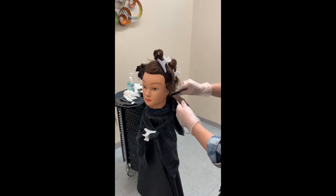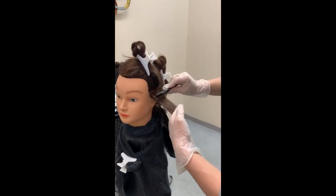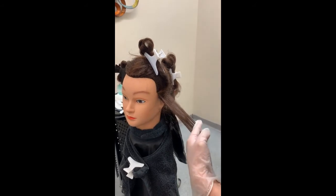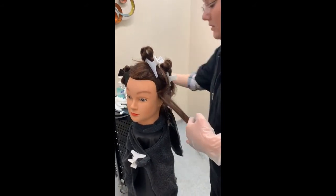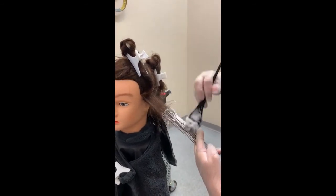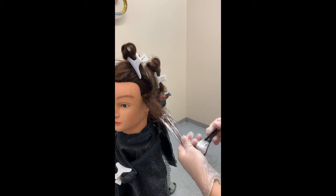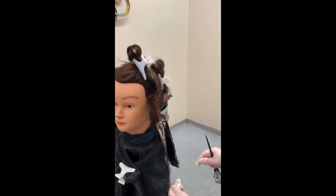So again, here we are at the front, back comb. Back combing is just making sure that you're not going to have that hard line. You want to make sure that it's feathered up, so this is already going to help that. You get your product. And now see how it's not all the way through on the bottom? That's what you're going to do with that. Make sure that it's fully saturated and go ahead and drop that piece.